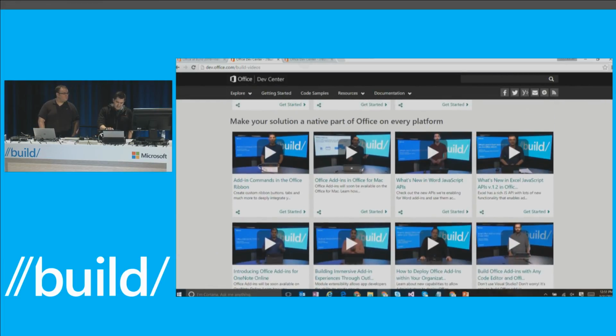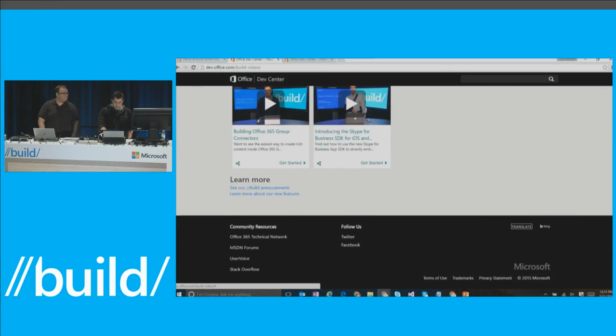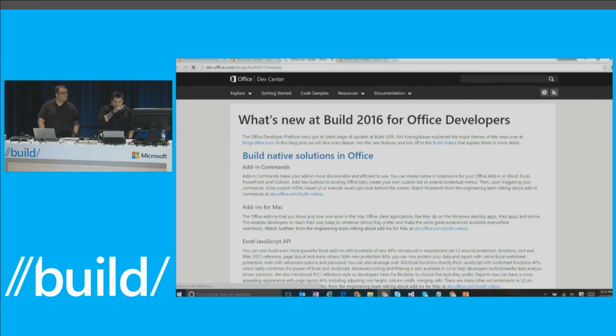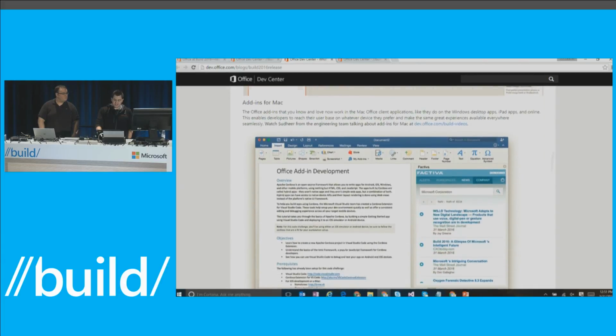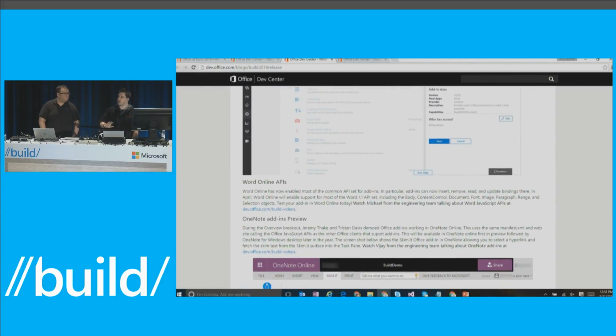And then in addition to that, we have a blog post that goes into a lot more detail on exactly all those features as well. So just 2 blog posts and a bunch of videos will get you a lot up to speed, other than those sessions that we're doing all through the Office Day today on a Thursday.